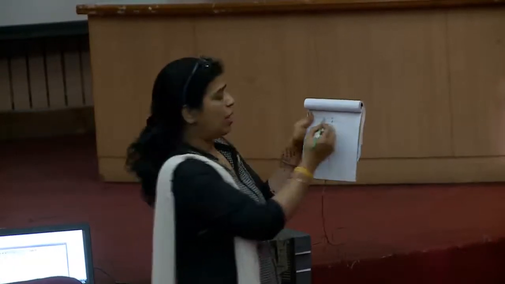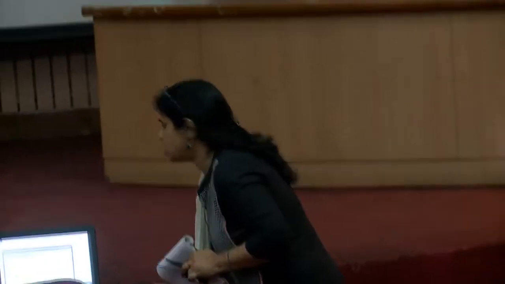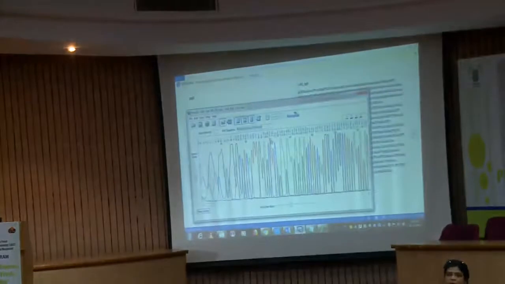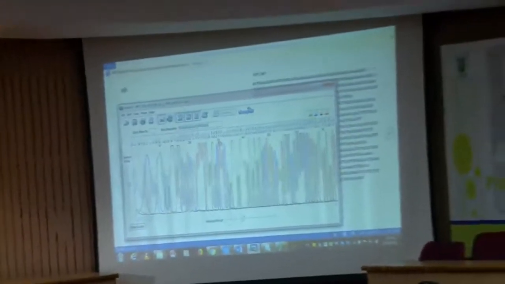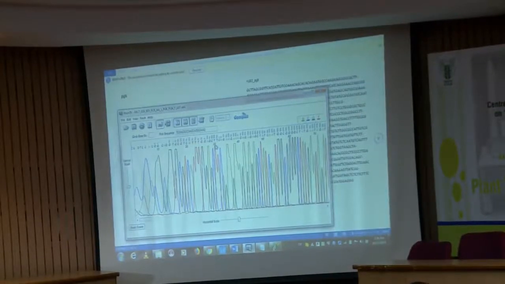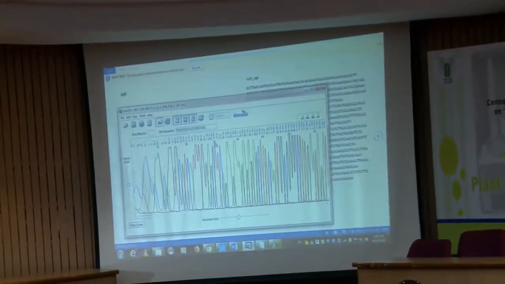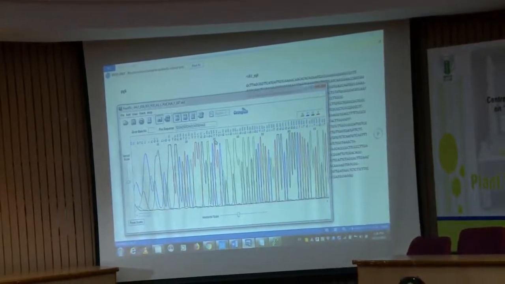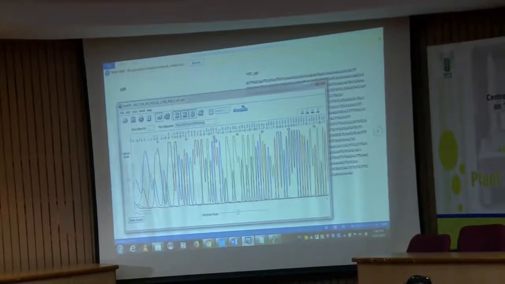What I will do, I will copy this sequence, go back to the chromatogram file, paste it in this window, like I pasted just now, and then find that particular sequence. Next to that particular sequence, that C will be there. I will check the quality value of that C. If this is a good peak, then I will edit it as C. I will not consider A, but I will consider it as C.